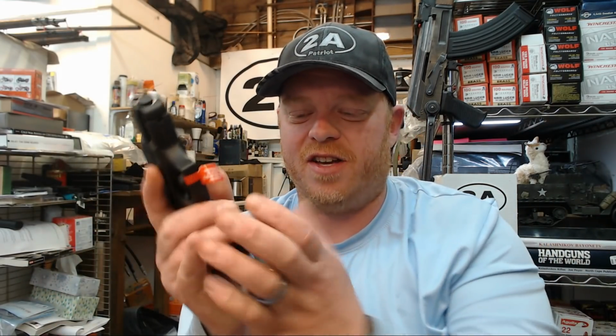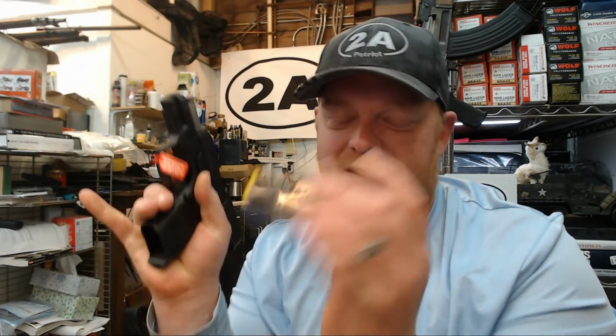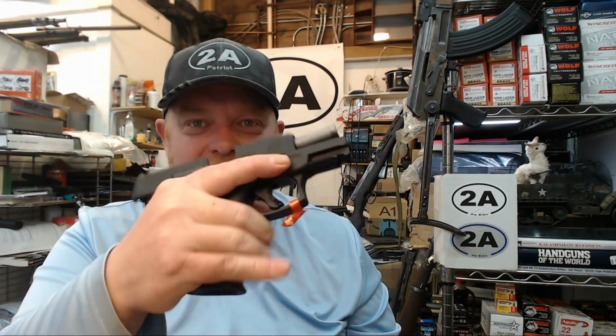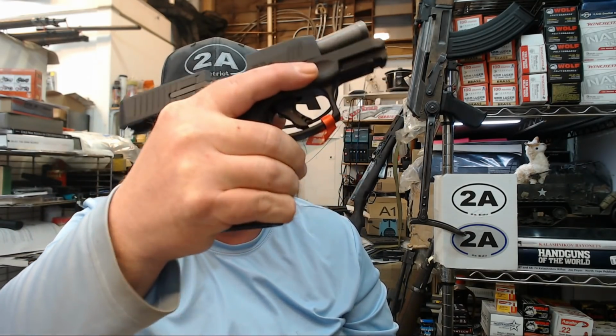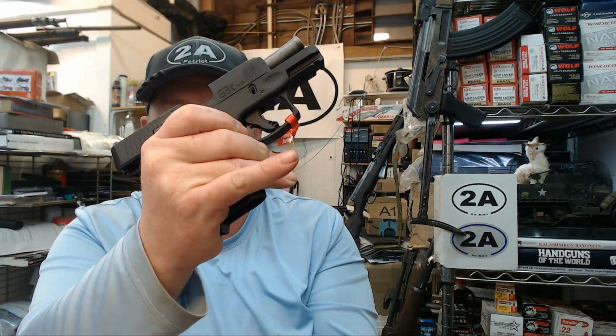The pinky extension, it's awesome, and that's right where your pinky gravitates towards. Now, I've done this. This is how I know it's easy to do if you're not thinking. Make sure you're consciously pulling that pinky away before you hit the mag release button, right? Because if you don't, and your pinky's right there, you can find it where it drags on there and see how it kind of caught and didn't completely drop free. So, just a little tip for you. It's like muscle memory. You're always grabbing onto the handgun with the pinky firmly planted on that base plate of the mag. Don't forget, peel it away when you're releasing the mag.